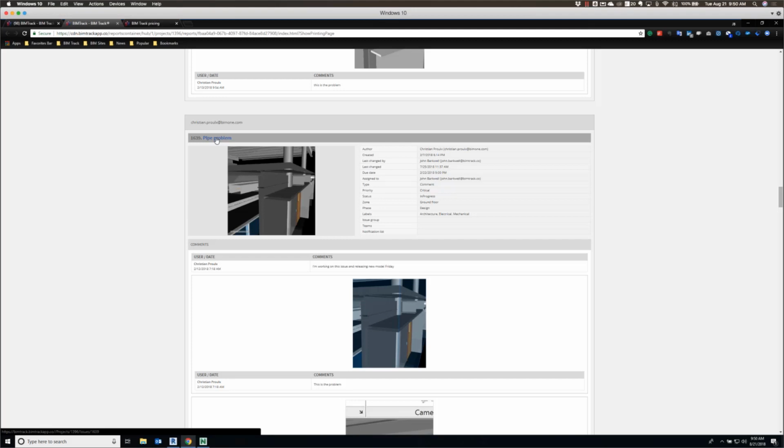Every single issue has a unique link to them, right? And so if you send this PDF file off to anybody on a project, they can literally just click on the PDF report and click on this link, and it will open them up in the browser, navigate them directly to this 3D view inside the browser. All the comments are tracked, all the reporting.